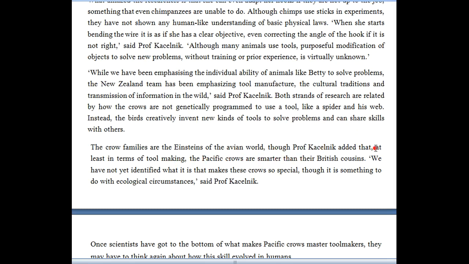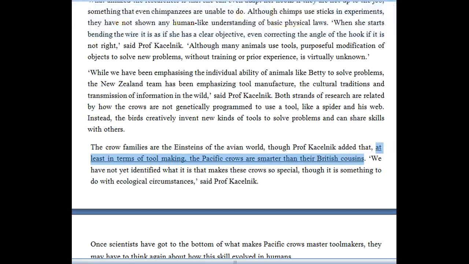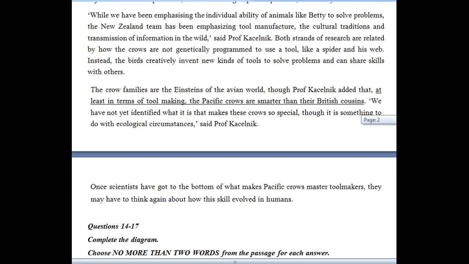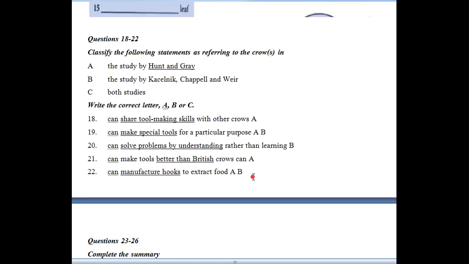He's saying that, and this is what Professor Kacelnik is saying, at least in terms of tool making, the Pacific crows are smarter than their British cousins. So perhaps we have already underlined this part for another section. So perhaps there is a question that says better than or something. Let me check, or otherwise that's the end of this section.